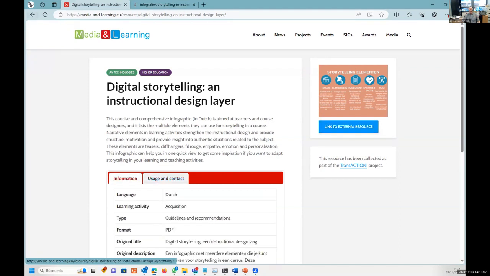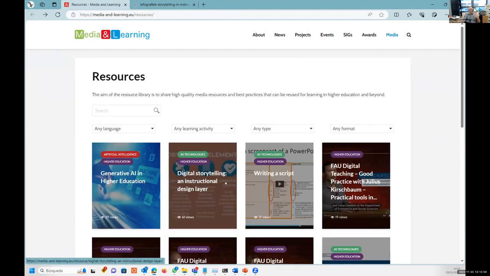Basically, that's it. The library is ready. It will be growing. It will have some small tweaks, but everything is there. And the only thing that is left, and I think we'll open very shortly, is the contribute button. There will be a contribute button in which you can add your content.